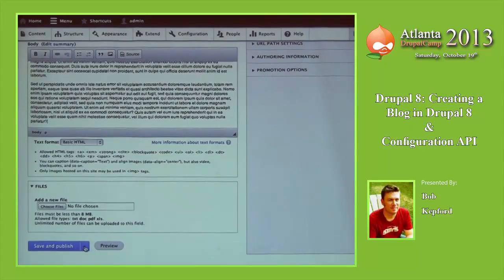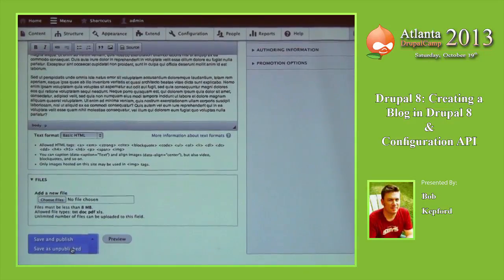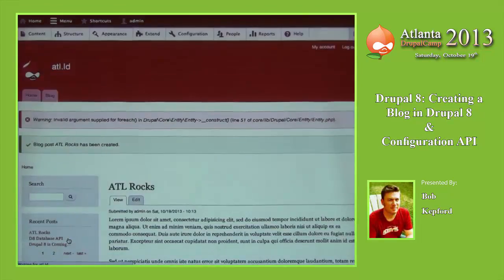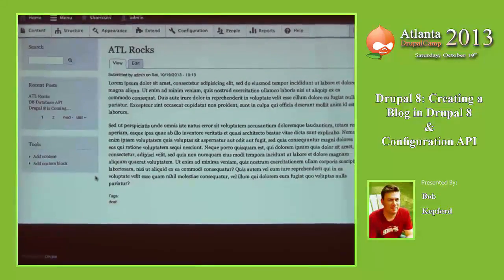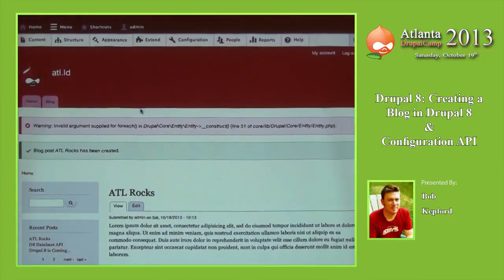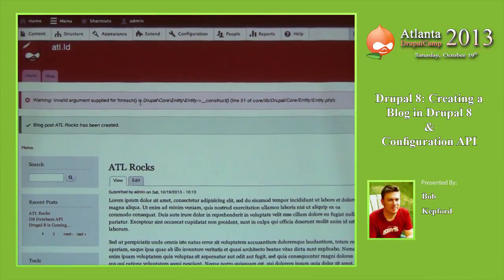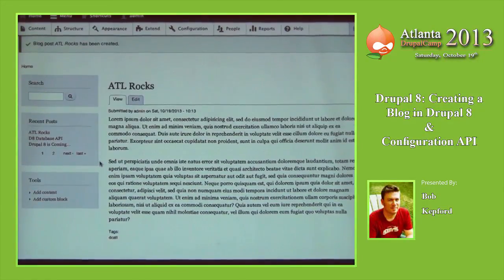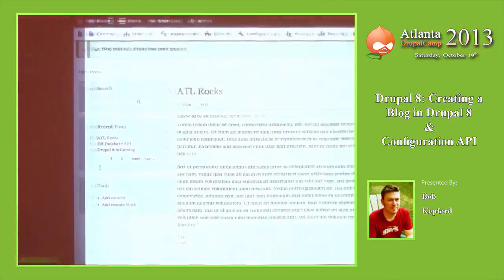One of my favorite new features in Drupal 8 is the save and publish, or you can save as unpublished. And so if you're working on a blog post and you don't really want to publish it, you don't have to go and check that checkbox that we used to have. So this is pretty sweet in my opinion. I know this was my wife's number one feature request in Drupal 7. I would like to be able to save as draft. So hey, Drupal 8. And this is alpha software. So beware. All right. So a lot of cool stuff being added to the content types.